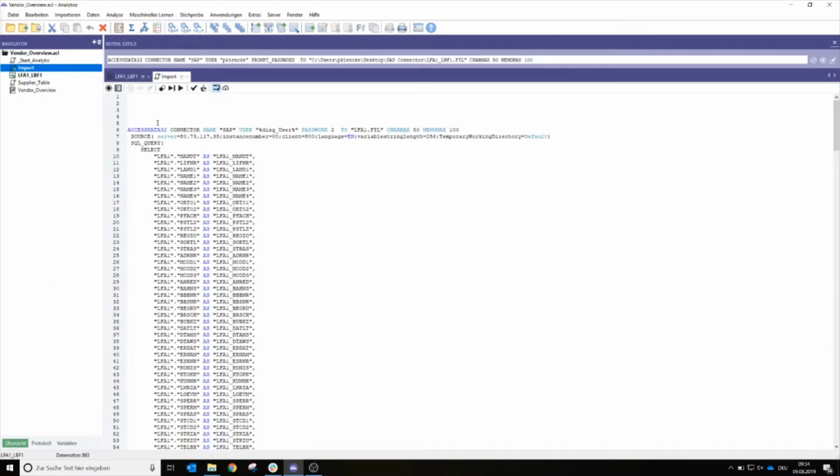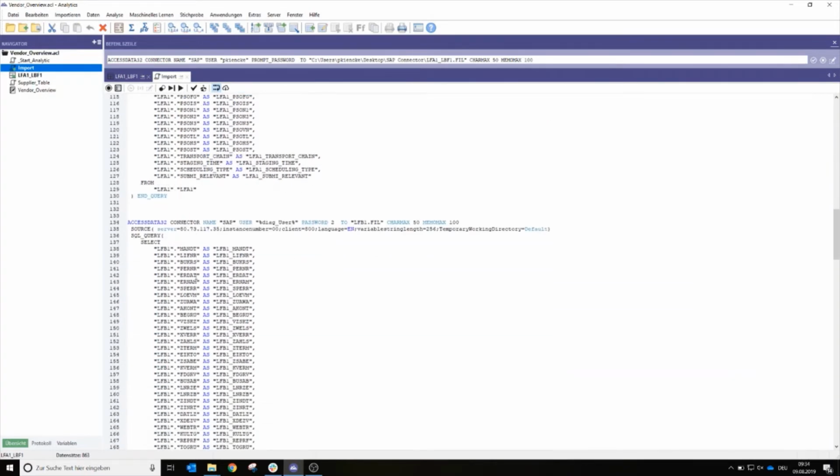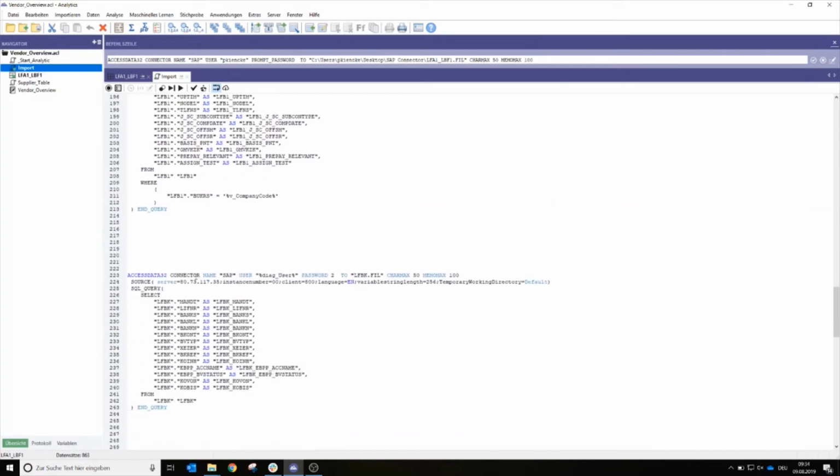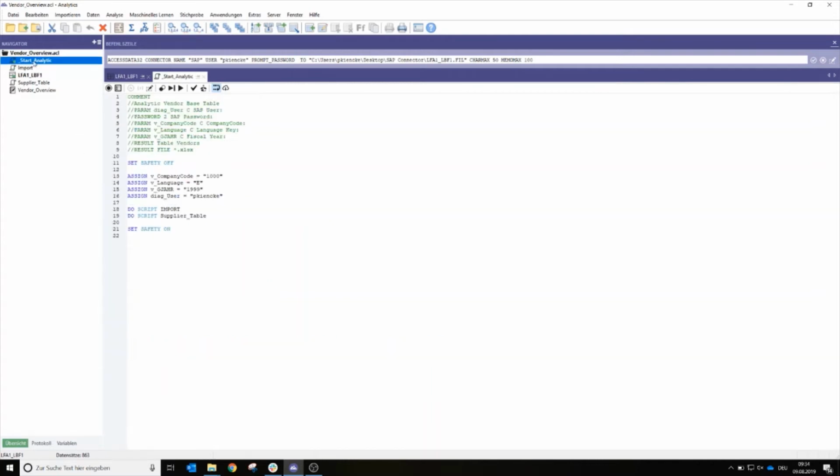So you can start the analysis directly with just one click, and both the download and the analysis will run through. In our case, we would like to create a supplier overview. For this, we need several master data tables. We have combined the different extractions in one script. First, the download is called up via a start script. Then the analysis runs on the extracted data. If we start the analysis, we are asked for our SAP password. Then the export of the data from SAP starts.